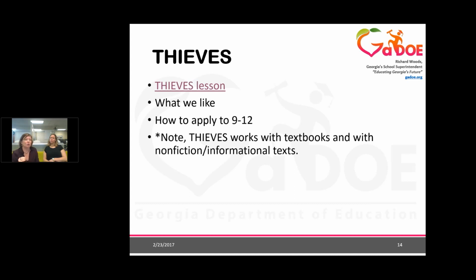How to apply it to 9 through 12 would depend on your context. So for me, I always did it in a joking manner, and I would say, oh, you guys did this in middle school? I just didn't understand. So if you don't need this, let's just go ahead and do it the old-fashioned way, and you guys just tell me how you need to find the information. And then, you know, they'd hesitate and joke back, and then we'd end up doing it because they'd be basically admitting that though it's for babies, they don't know how to do it.